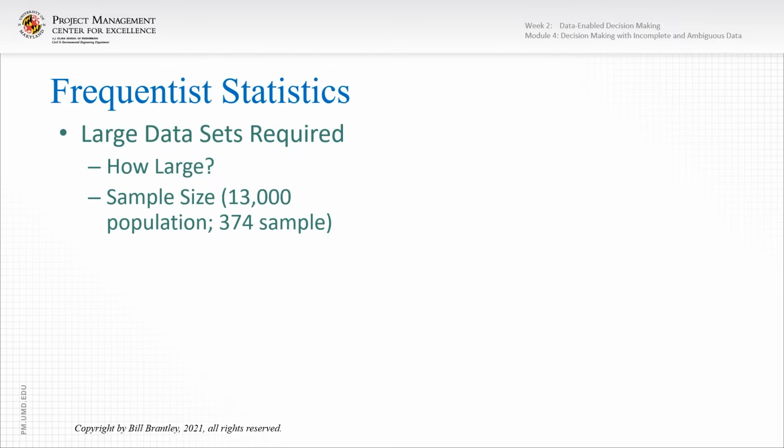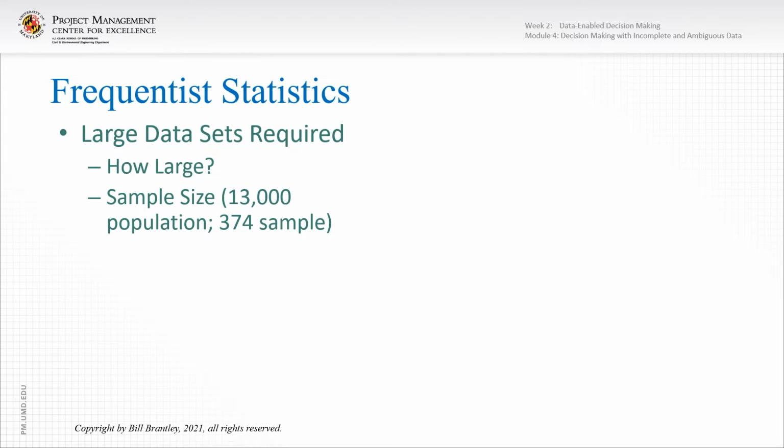So for example, when I worked at the U.S. Patent and Trademark Office, I would do an annual training needs assessment. What were the training needs of our 13,000 plus employees? Now, to survey all 13,000 employees would take too much time, too much effort. So what I relied upon was sampling. So I would go out and randomly select folks from the population.